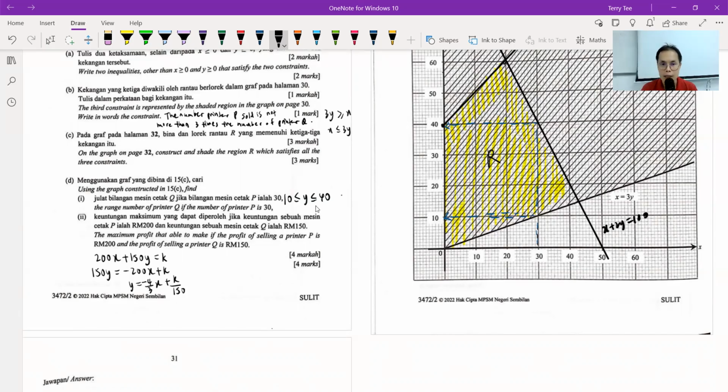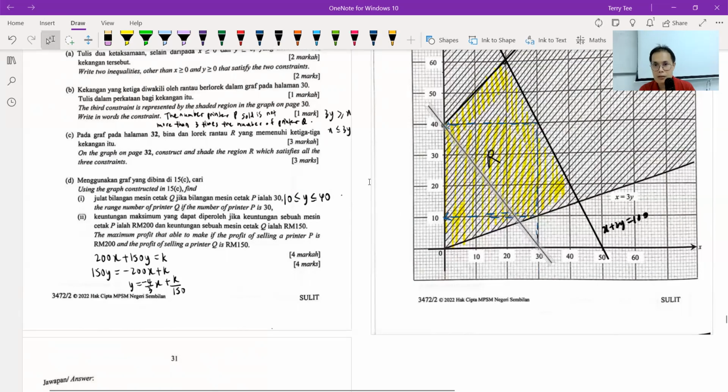Now this 4 over 3 is negative. So we need to draw a line that represents this objective function. But remember, your k is a variable, so your y-intercept depends on your k value. Your y-intercept is variable, but the gradient is fixed. Your gradient must be negative 4 over 3. So we need to draw a straight line. Normally we use a dotted line, but it's okay if you use a solid line here. You can draw anywhere as long as the gradient is negative 4 over 3. So I use 40 and 30 here. Notice I use my y and x-axis to measure my gradient. Okay, my gradient should be like this.